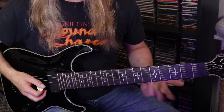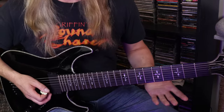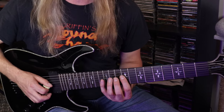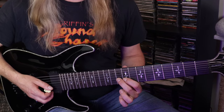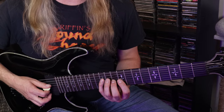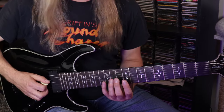Just to show you the lick in case you want to try this one for yourself — we're going to do this in A minor or C major. I'm going to start on B, fourth string, ninth fret, and I'm going to do nine, ten, twelve, which gives me B, C, D. Then on the third string I'll play nine, ten, which gives me E and F. Then I'll go back to the D on the fourth string. That's going to complete my six-note pattern.